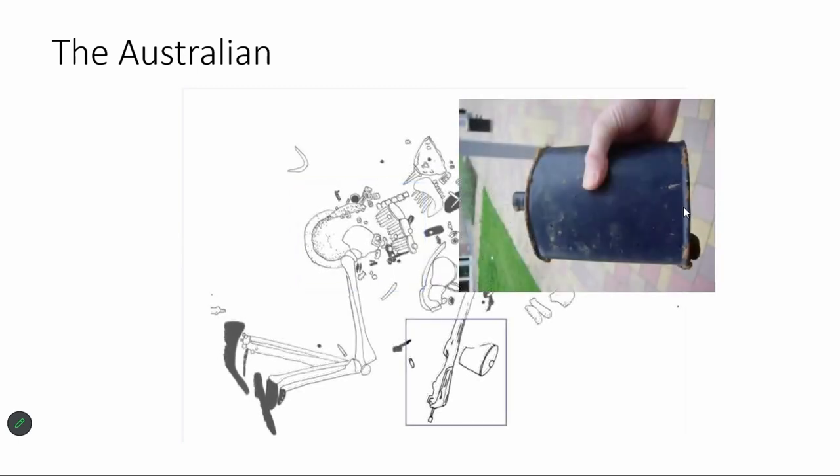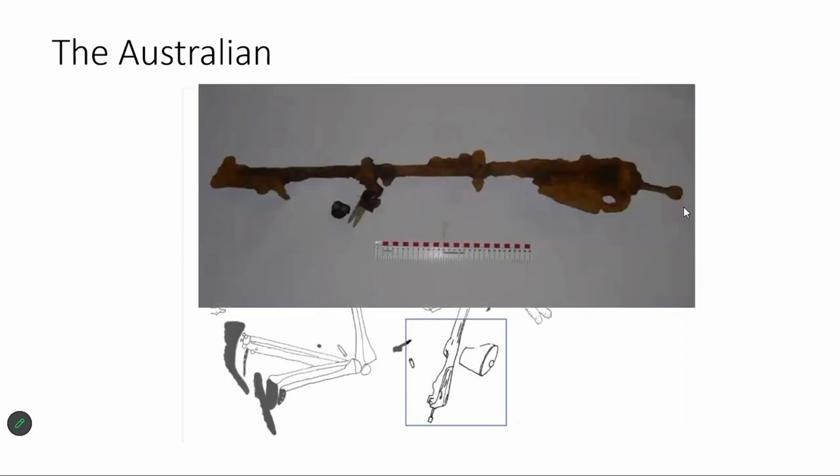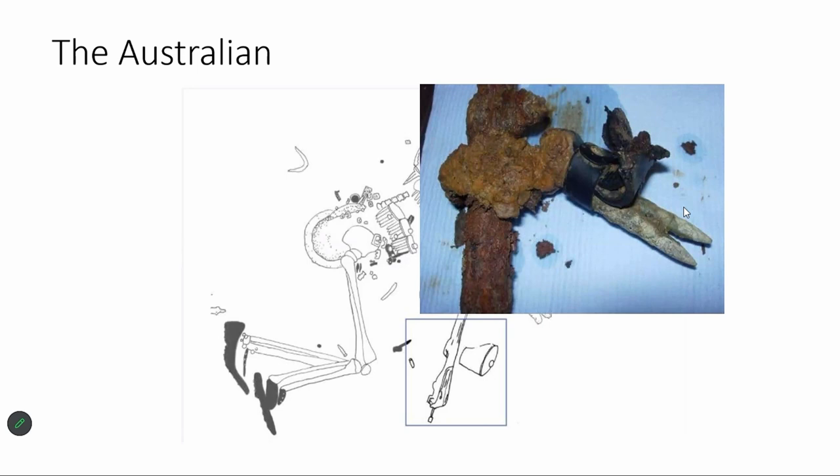At this end we found a water bottle — British pattern, bright blue, covered in carbon material so it doesn't glow — and a bayonet. You can see in the middle of the rifle that all the wood has degraded, but there are two bullets in a piece of leather that forms the rifle sling. They'd worked out that if you put two bullets into the sling, even if it gets wet, it doesn't slip and end up with your rifle around your ankles. So this is a soldier with a degree of field craft, not wet behind the ears — possibly someone with experience of military life beforehand.